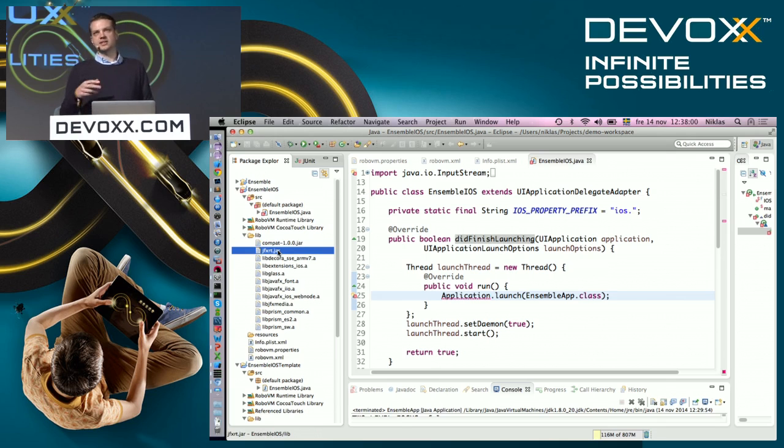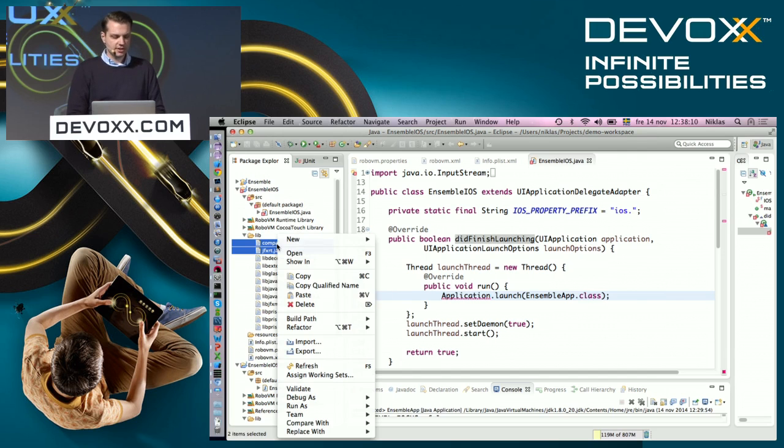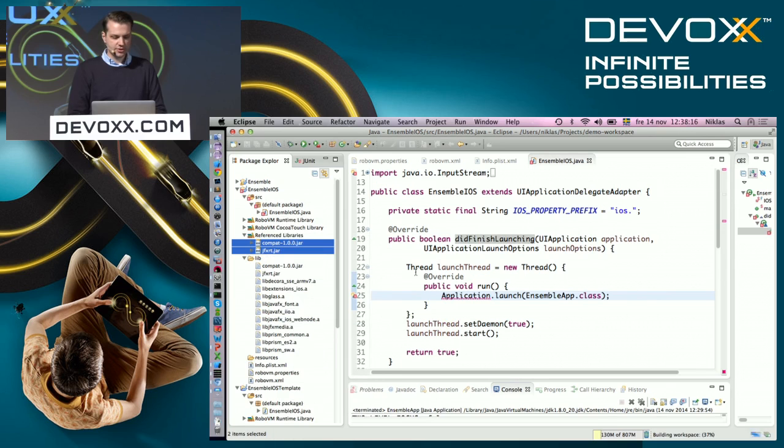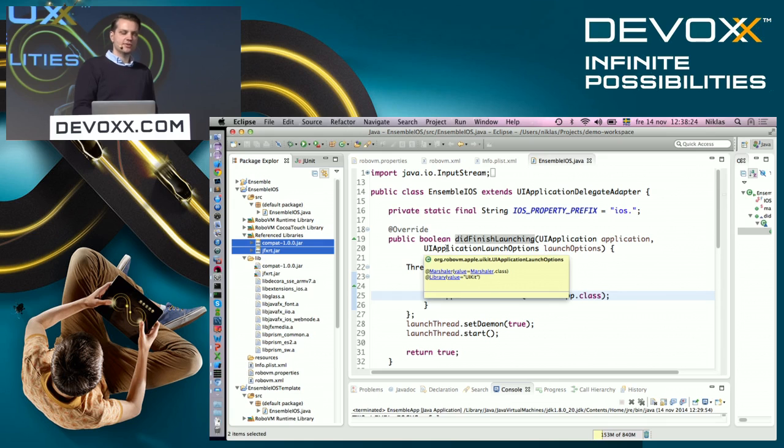This contains the slightly modified version of JavaFX that Johan talked about. So we're using the same code that you would use for Android. I'm just going to add these to the build path, and we should see that those compiler errors go away. Okay, so now we have everything on our class path.